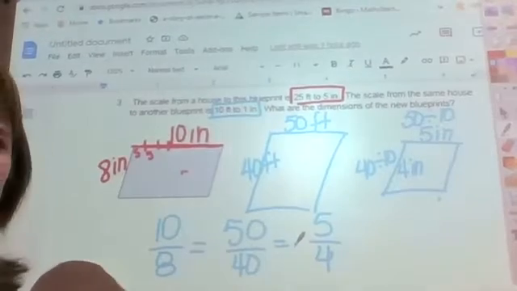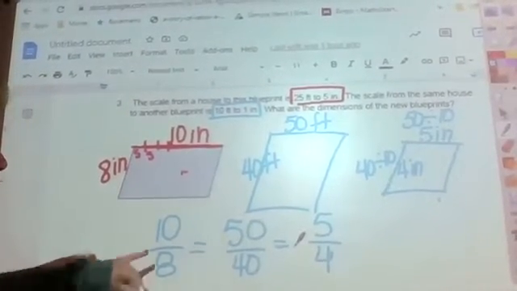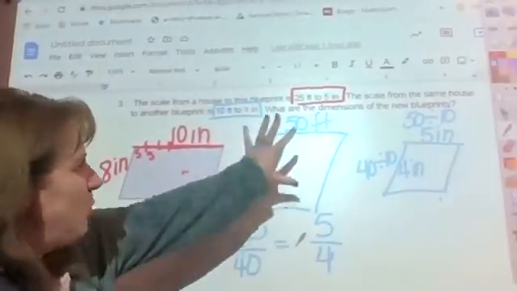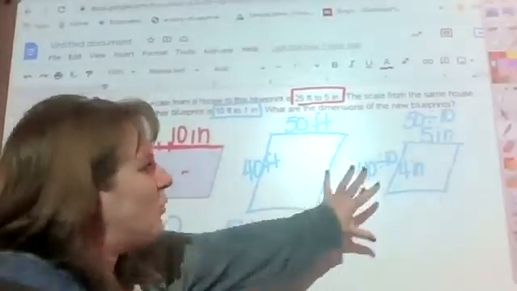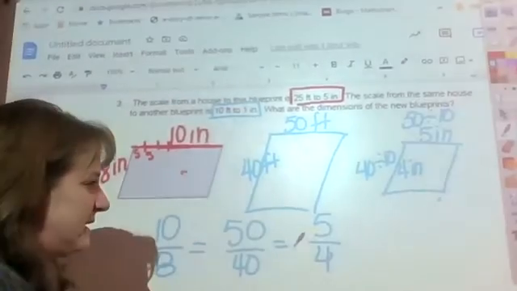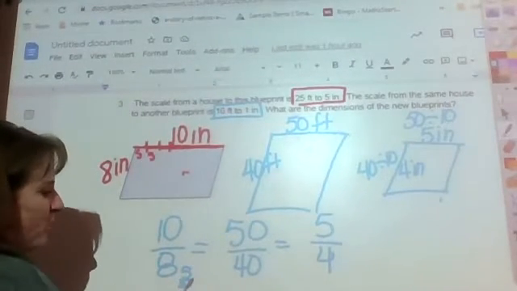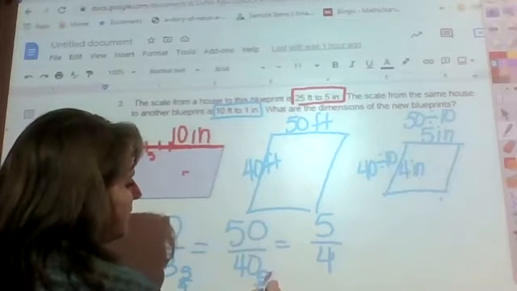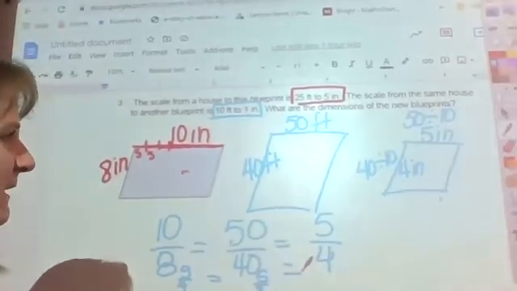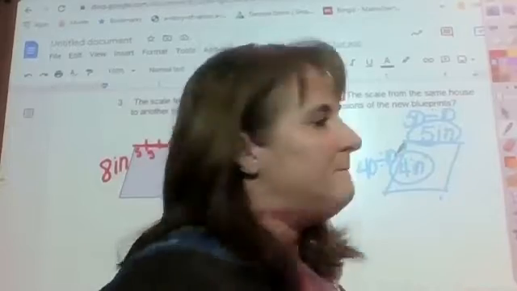So if you just go through and do your own stuff, chances are those ratios of the length and the width will not be similar to what the actual one is or what the new drawing is. So they all have to be equivalent. And if you think about it, 5/10, oh, that reduces down to 4/5 or 5/4. 50/40, oh, that reduces down to 5/4. So these are all equal. All right, so this is what your answer should have been.